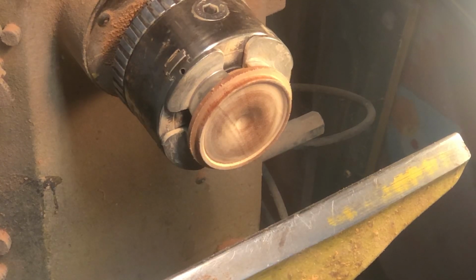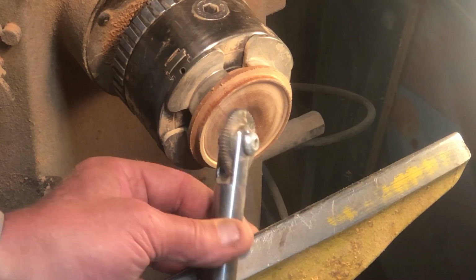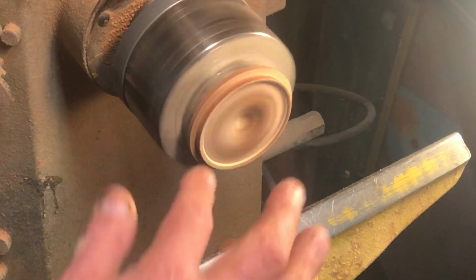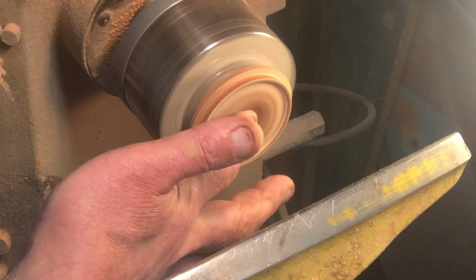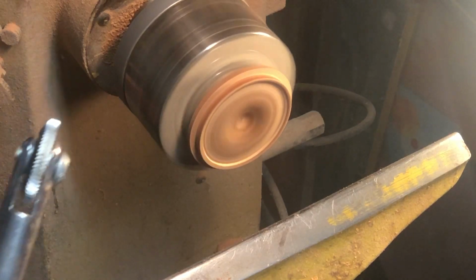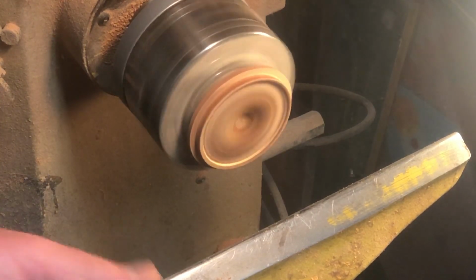Okay, I'm going to do a little demonstration on the Sorby texturing tool, which is right here. And I just, let's go into forward gear. Rather than throw away the piece that I had just turned, which was a goblet or a chalice that I made, I am now going to turn this lathe down to a speed of right around 500.